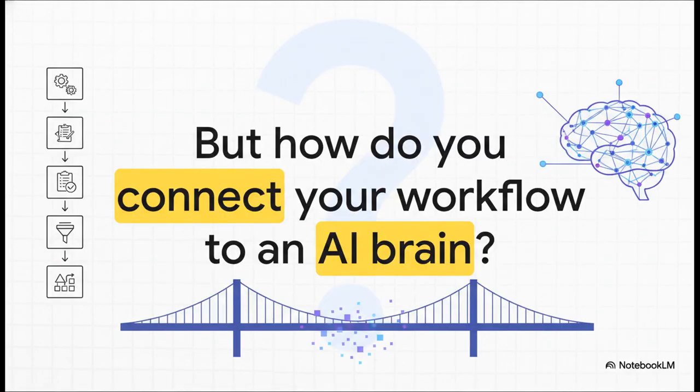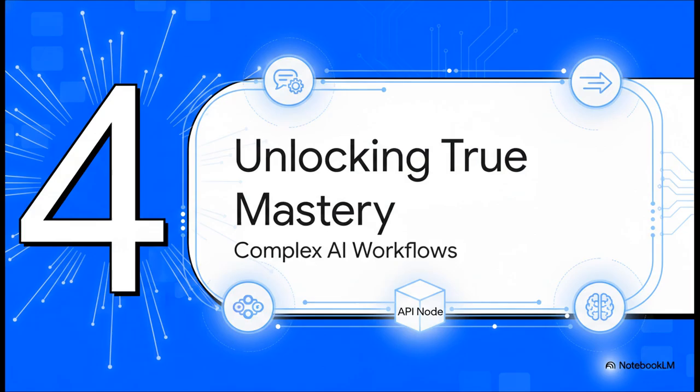And that's the million-dollar question, isn't it? You've got your awesome workflow of logical steps over here, and you've got this incredibly powerful AI brain like GPT over there. How do you actually build a bridge between them so they can talk to each other? The secret is something called an API node. Just think of an API as a special messenger that lets different programs talk to each other. So this API node takes the data from your workflow, packages it up, sends it over to the AI with a set of instructions, and then brings back the AI's intelligent answer. Getting the hang of this one connection is the key to everything. So let's see what that looks like in action.